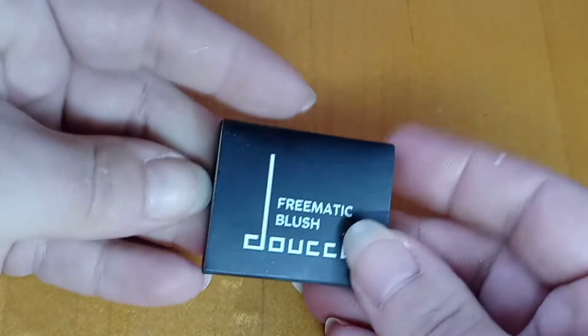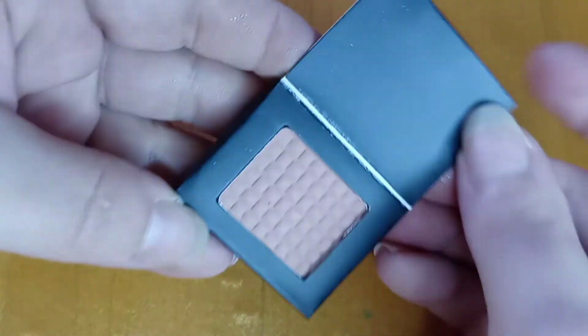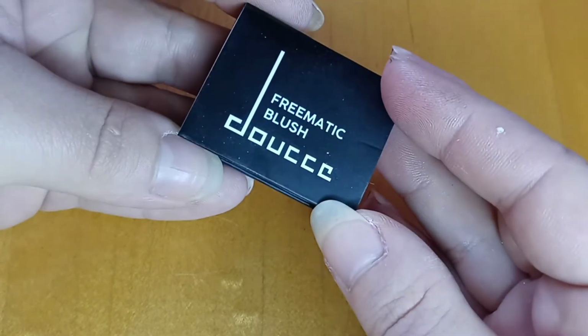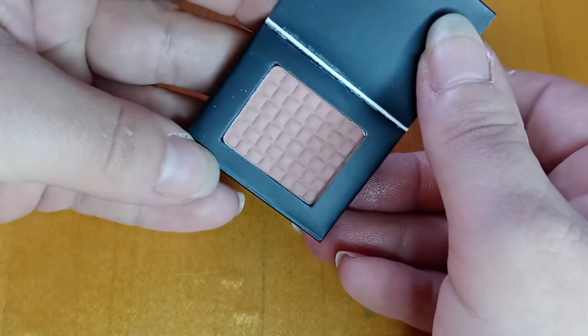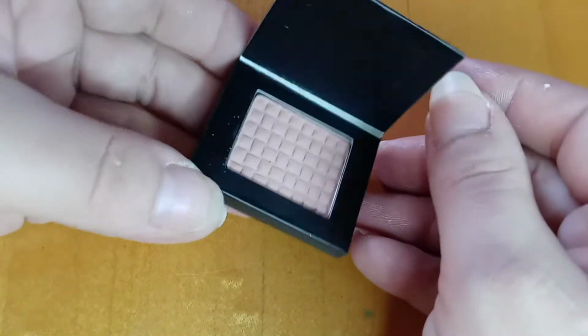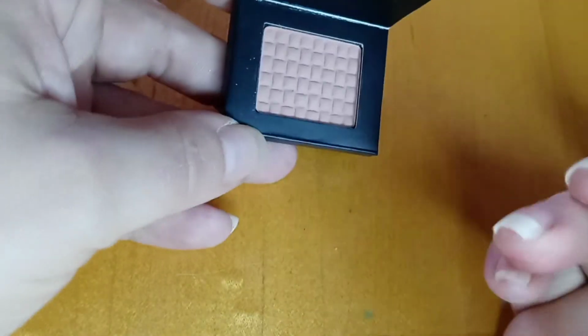I do have this little mini from, who is this? Freematic Blush. I'm going to go ahead and declutter this one as well. It's brand new. I do have a shade similar that I like, and obviously this has been sitting there and I haven't touched it, so I'm going to go ahead and declutter that one.